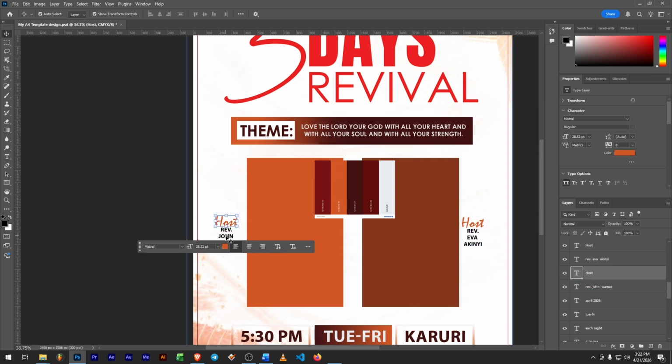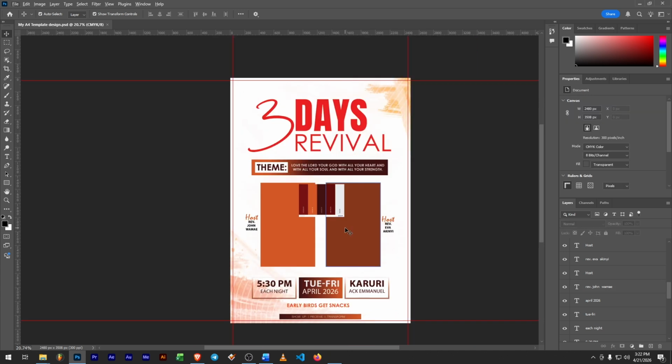Let me also grab this one, Alt and Shift, click on these ones, and then just drag. Make sure you are looking at your snaps. This snapping helps a lot. Look at that. So it is snapping to the center of the screen and also to that shape tab at the top. And that is very good. We have a color structure that is working very well for those two.